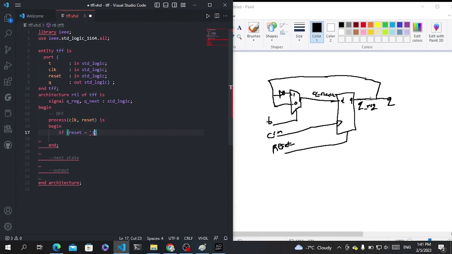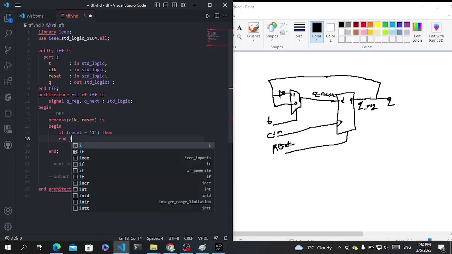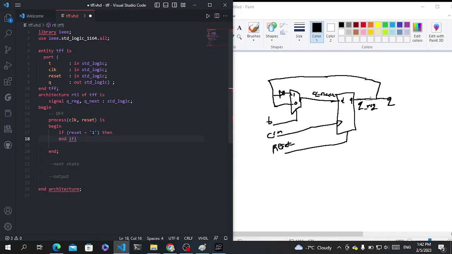So if reset is 1, then our Q register, this is the output of our flip-flop here, is going to have 0.